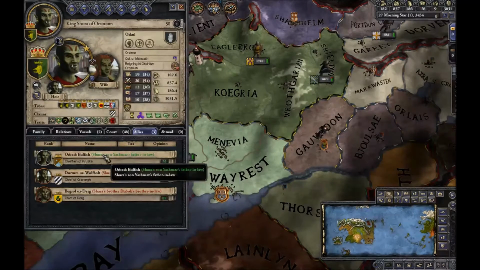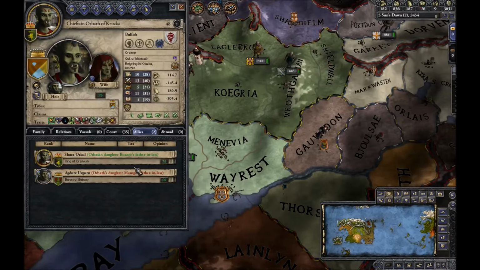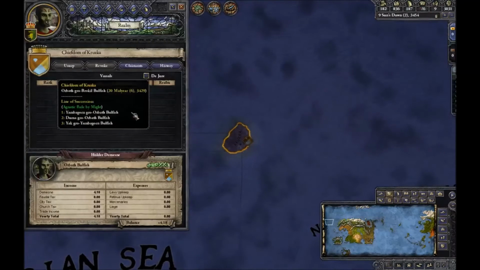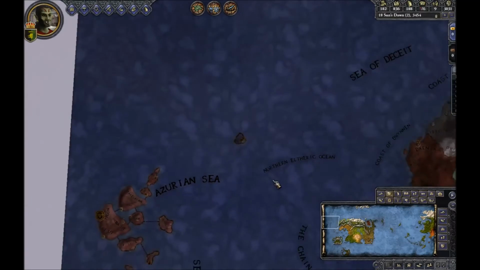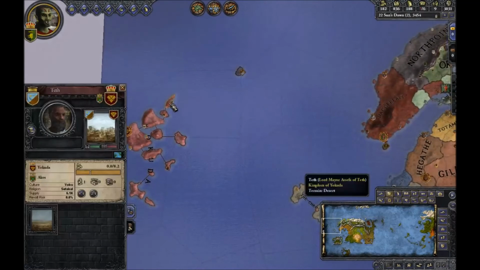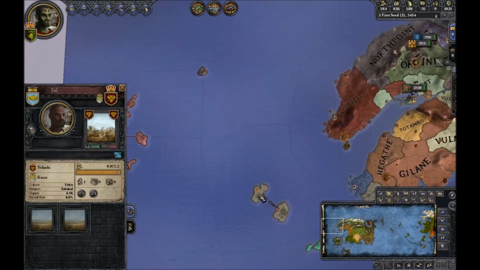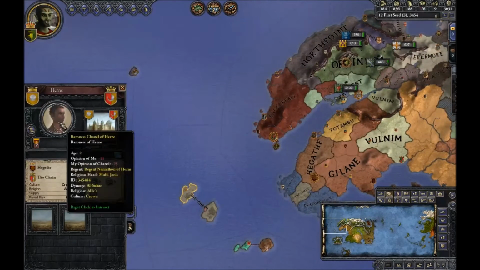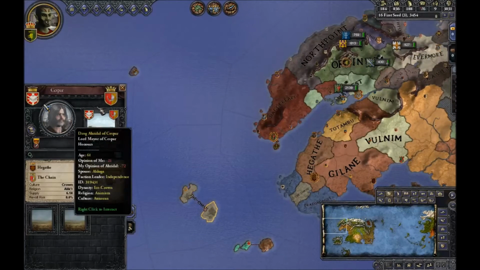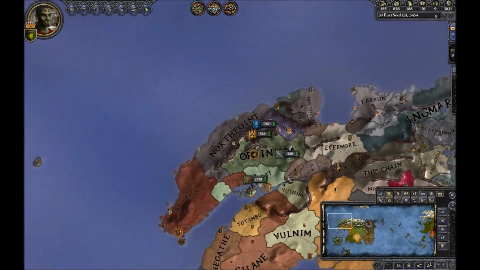Let's see. So we've got a real ally here. What are you chief of? Oh, that little island there? Okay. Interesting. Interesting indeed. What's going on over here? Are they Redguard? Yep. What about this? That's a Redguard child. That is not a Redguard. He's a Nord. Okay, that's interesting.